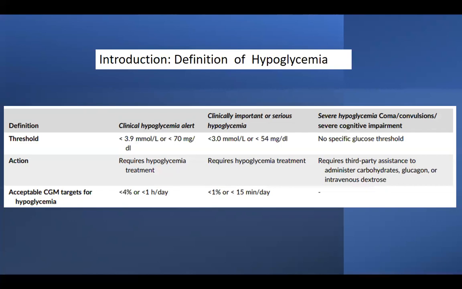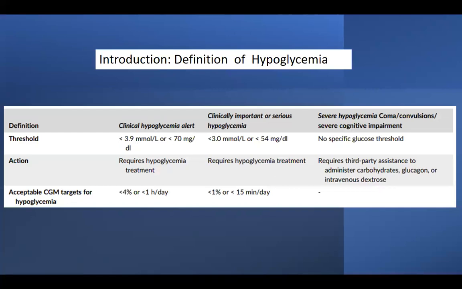And a patient requires help to manage the hypoglycemic episode that they have had. It can actually have either a coma or a convulsion, or the patient has severe cognitive impairment. So even if the child, and I'm going to stress this, that the blood sugar is less than 3, but they're having severe cognitive impairment, we consider that to be severe hypoglycemia. So irrespective of the blood sugar, as long as the patient has a cognitive impairment or requires someone or a third party to help them manage their hypoglycemic episode, we will consider that episode as having severe hypoglycemia.